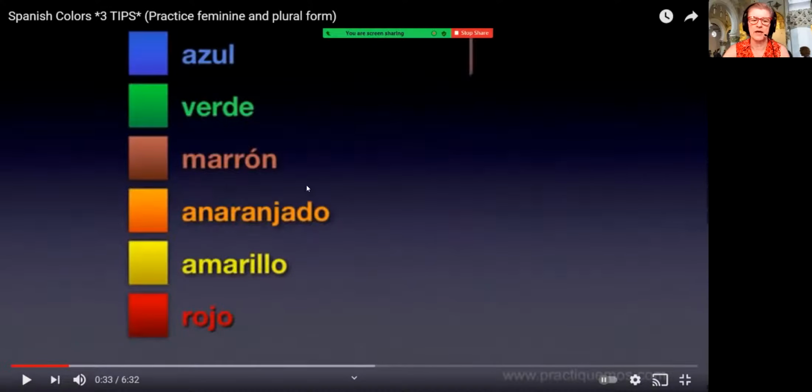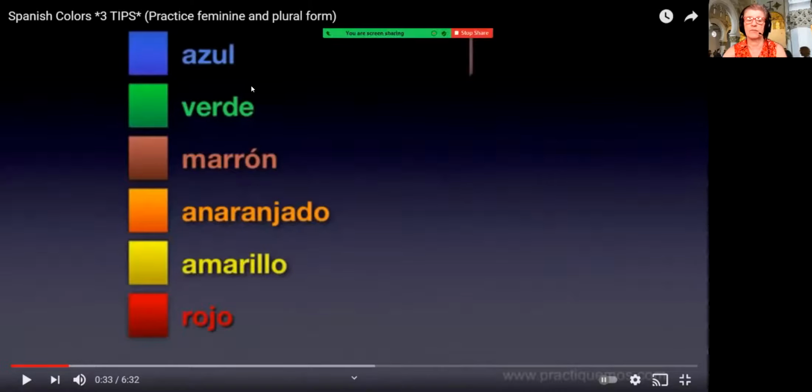So let's stop here, okay? First of all, anaranjado is a hard one to pronounce, right? Anaranjado, orange. Sometimes they shorten that to naranja, especially Mexican folks, a lot of them like to shorten that word. The word marrón for brown is a problem. Some countries don't like to use marrón. You hear marrón in Spain all the time. You hear marrón in Colombia all the time. You hear café instead of marrón from lots of people from Mexico. A lot of Mexicans don't like to use the word marrón to say brown. To say brown, they'll say café. Café means coffee, but it's just a regional thing, okay?